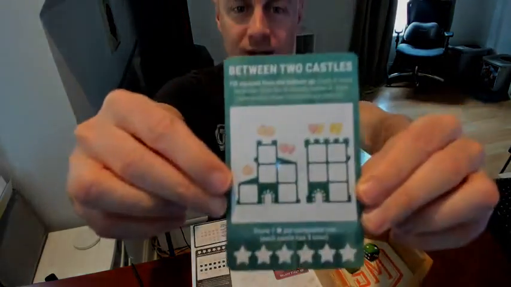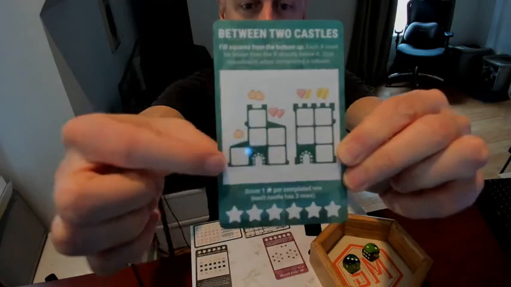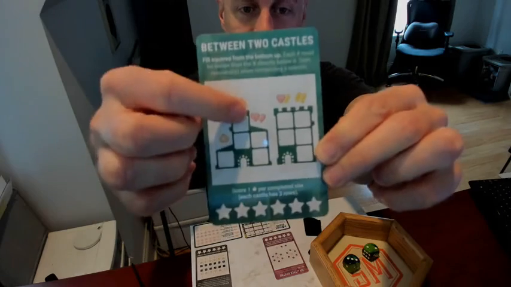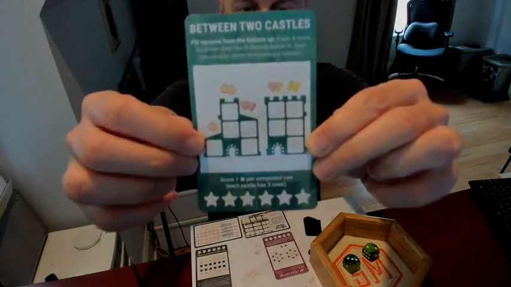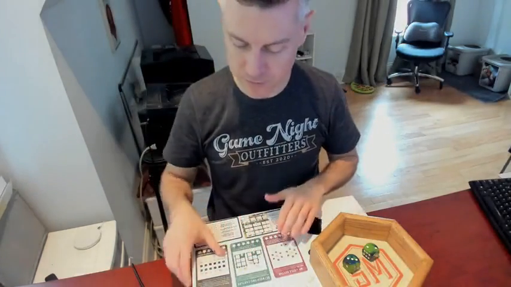For Between Two Castles, you are building these 2 castles from the ground up with higher numbers on the bottom and lower numbers above them. Whenever you complete columns, you get the resources shown at the top. And whenever you complete a row in a castle, you get a star. Some of the spaces are already filled in with these doorways. They're already completed for you.